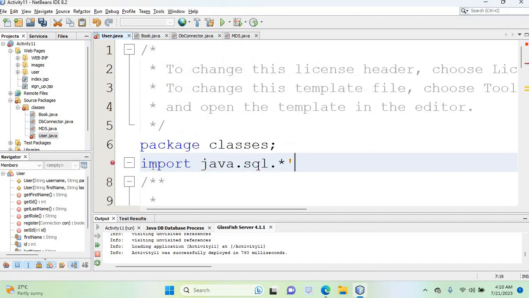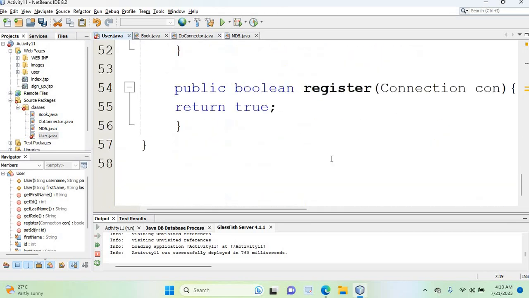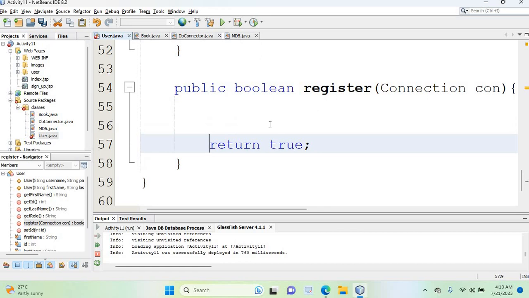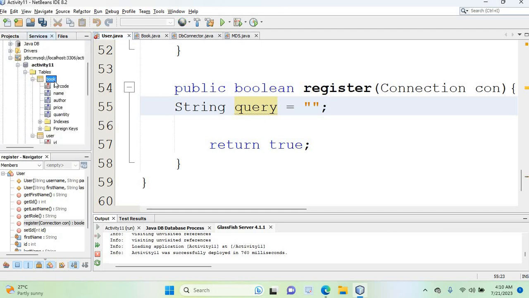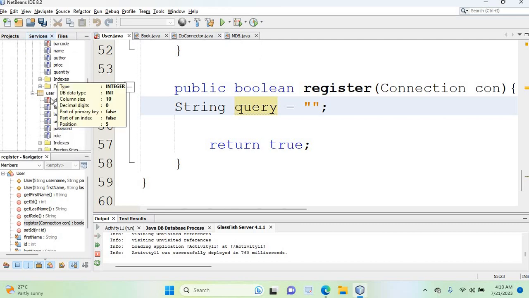We can import all the libraries here. Okay, now this is registration, so we will have the query first. So here the query is insert query, so we are going to insert data to the user table.